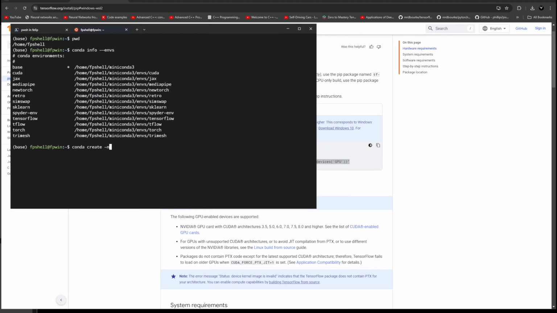This is to create an environment, -n for name, and then you name it here, some name. And you can specify the Python version in here, like 3.12, as we can see in the guide. So I already did this. I don't think I have 3.12 in my TensorFlow, but we can activate the environment. So for me, it's this one here.